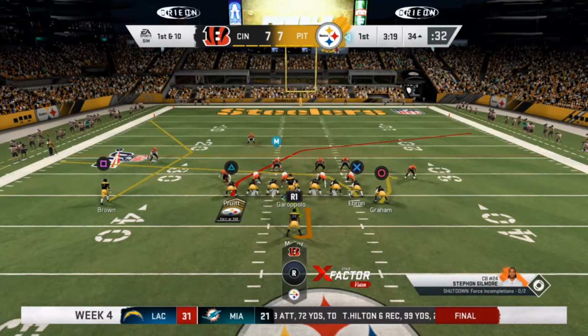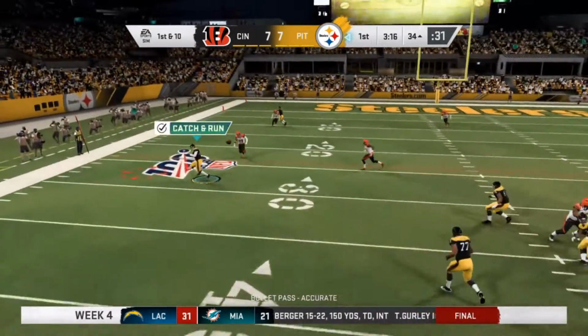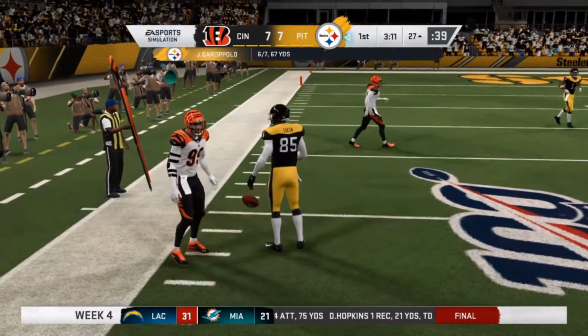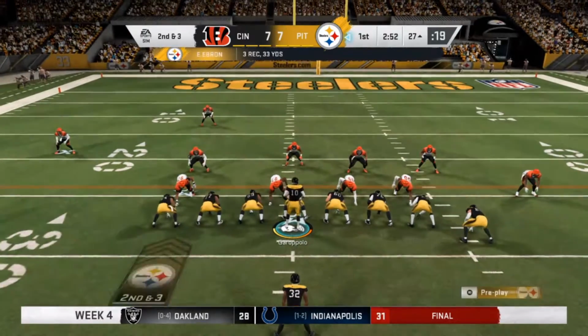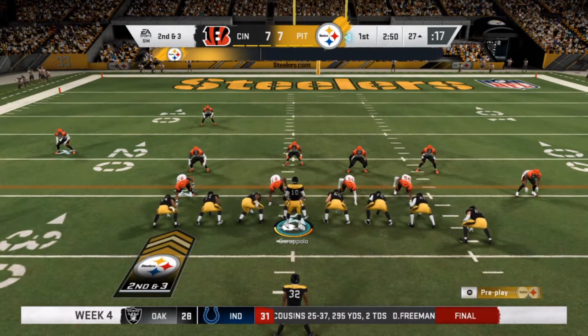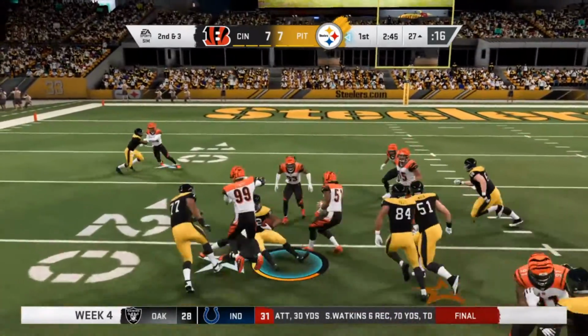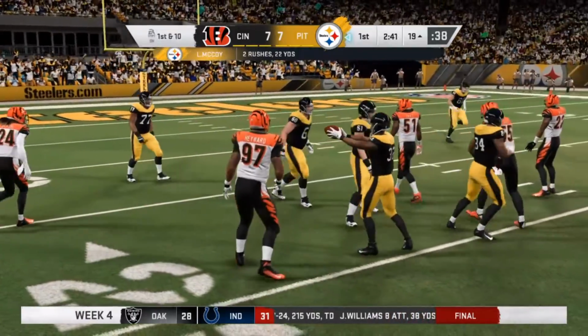From the 34 now, here's 1st and 10. To throw is Garoppolo. Ebron caught left side. And he's going to get 7 out of this before being taken down at the 27. Able to get 7 on that first down pass play. 2nd and 3. Now McCoy. And he'll be brought down inside the 20 at the 19.